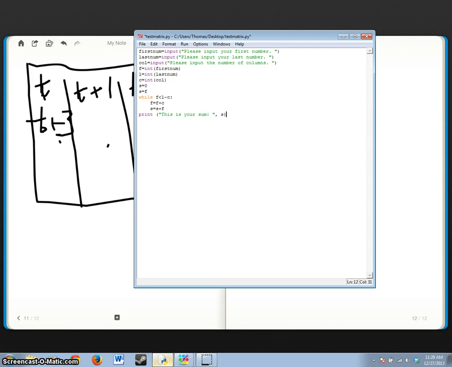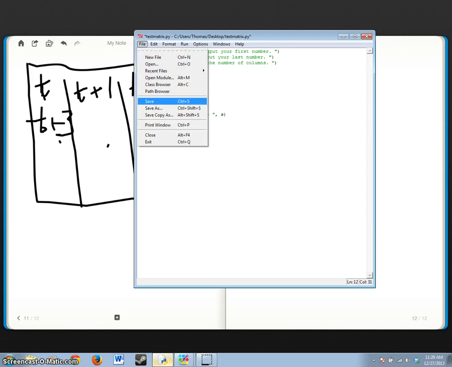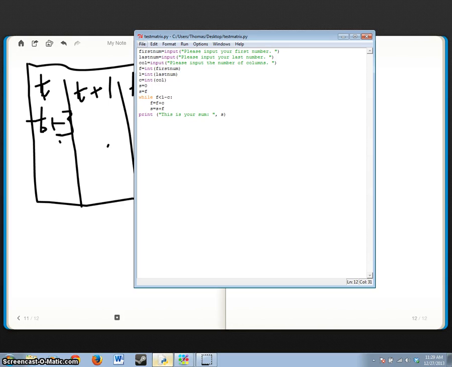So now, we have done it, and we want to go to file, save, or just press Control S and double check our work. Remember to double check your work, because there might be some errors that Python might skip and you might not. So we inputted the first number, we inputted the last number, we inputted the columns, and then we made all of the strings integers. Then we assign the sum to 0, then we assign the sum to the first number, and we do our loop, we remember the colon, and we remember the space right here. Good. Now, we want to run, and run module, not check module or Python shell.